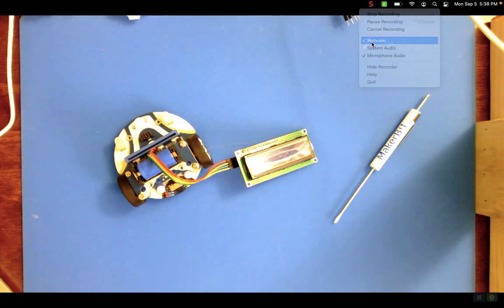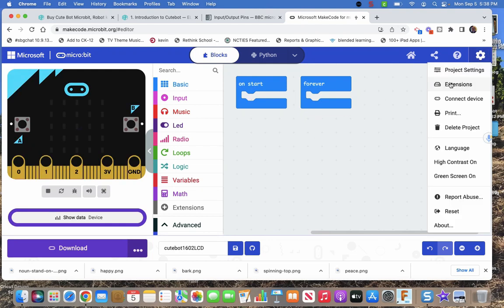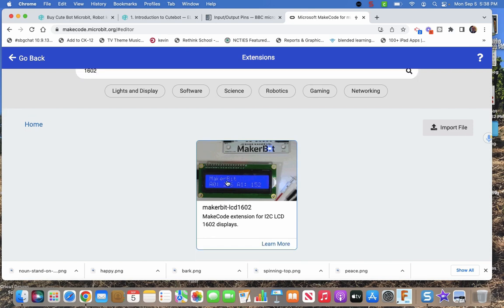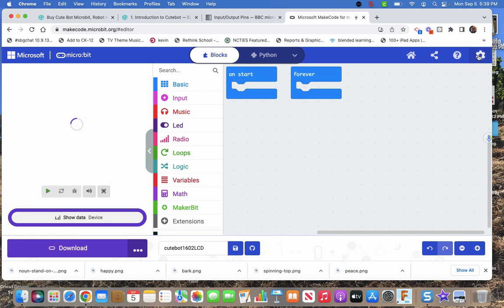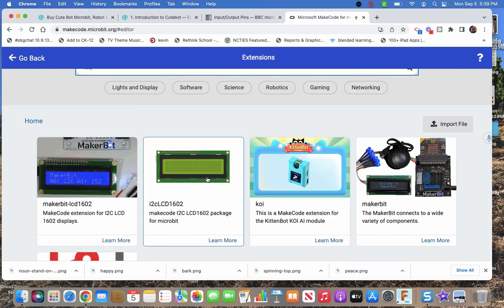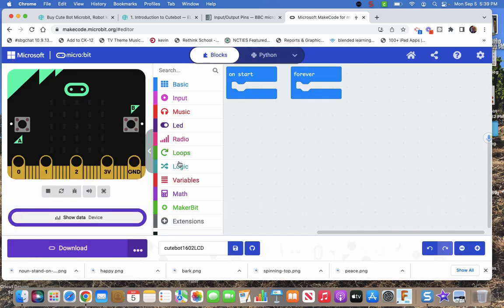Here we are. So we're in our MakeCode. We need an extension. So we go to extensions, and I just put in 1602. I've never put in LCD. Let's see what happens. And there's only one here for this, done by Roger Wagner at MakerBit. Let's go back and see if I put in LCD, what happens. Well, a couple of things come up. So that one might work too, but this one, I know this one works. So I click, here's my extension.